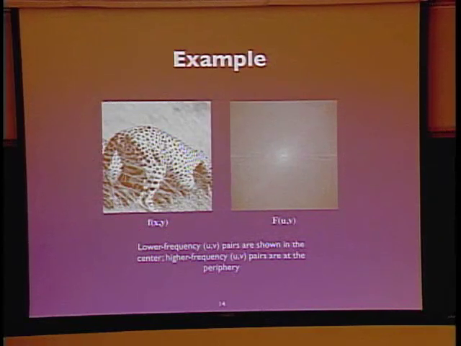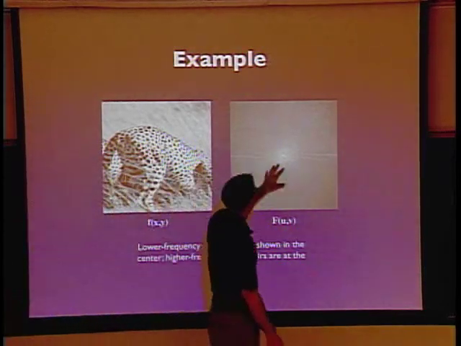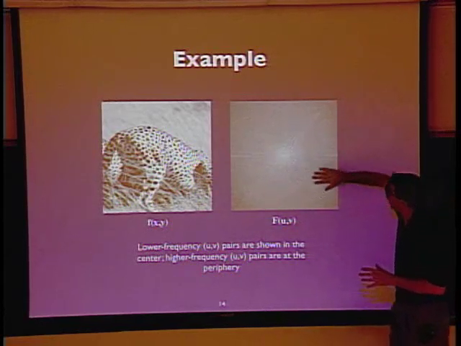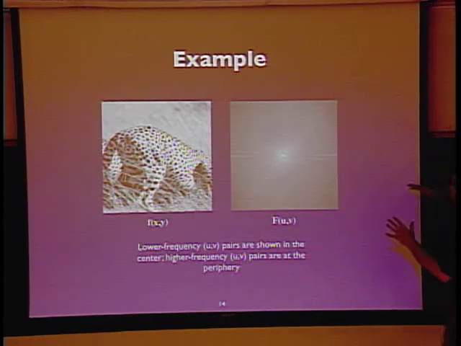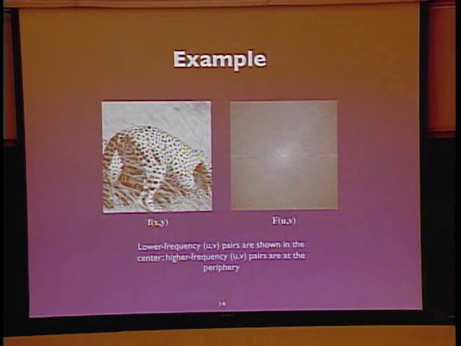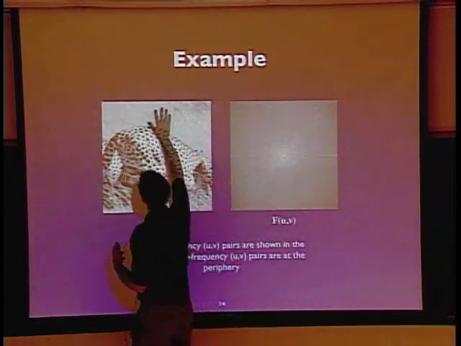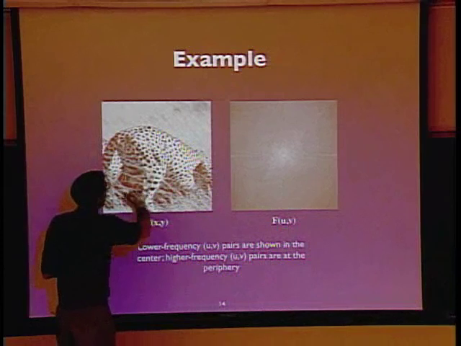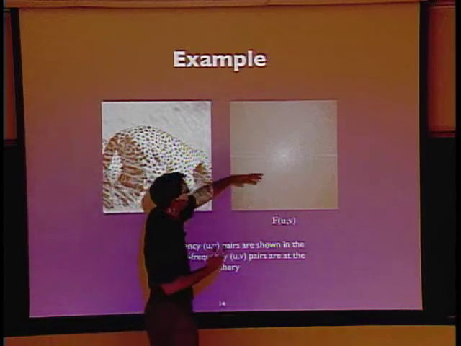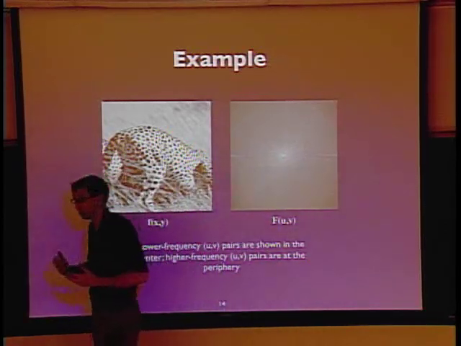So here's one example where we have this photograph of the cheetah, and we look at the Fourier transform of it. And what you should see is that there's a big percentage of the image that is slowly varying. And there's a little bit of the image that's out towards the periphery. But generally speaking, what happens when you go from the center to the periphery is that the amount of stuff in the periphery gets lower as you get closer to it. And I think that probably represents the fact that a lot of the image is relatively flat. Yeah, there are the spots, but they're at a relatively regular frequency, and so not every frequency under the sun is going to be implicated in this particular image.